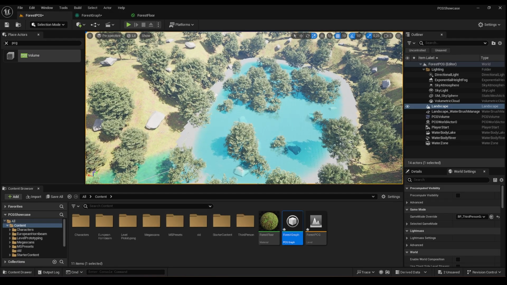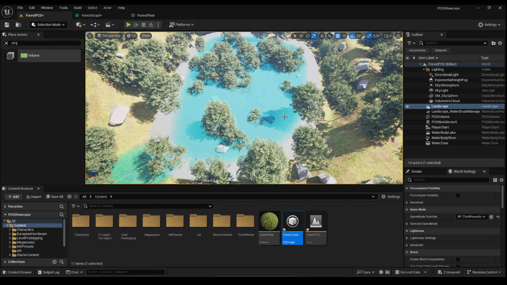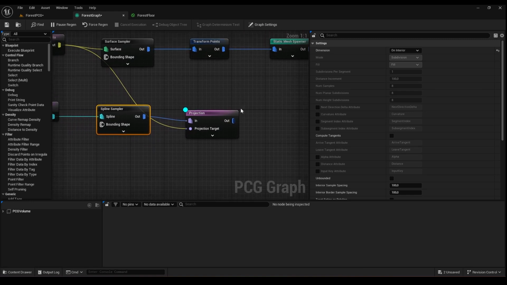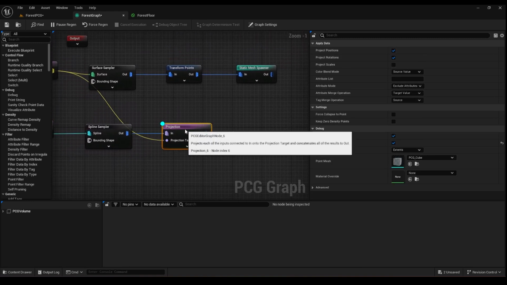So if I go here, now we can see that our spline is thicker because it's projecting all the lake. And then, okay, now you have the information that we need, you have the projection that we need.